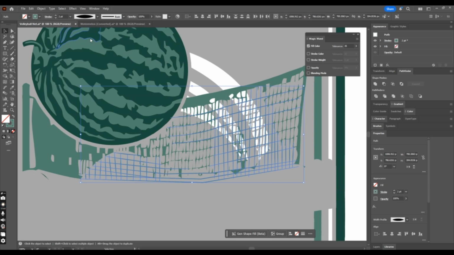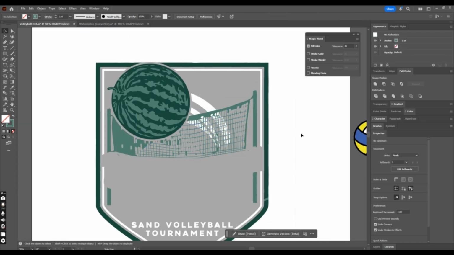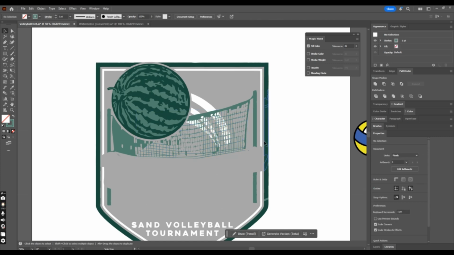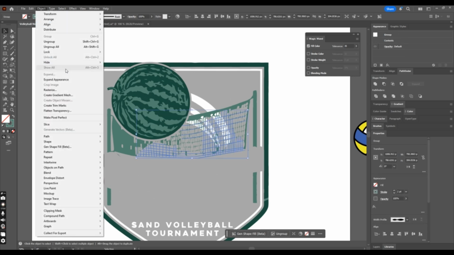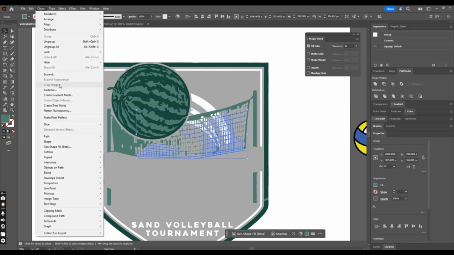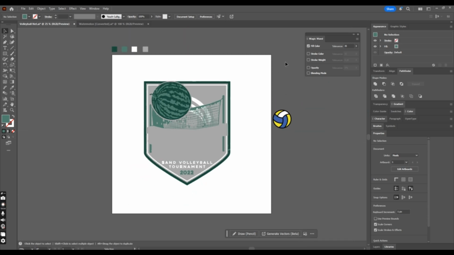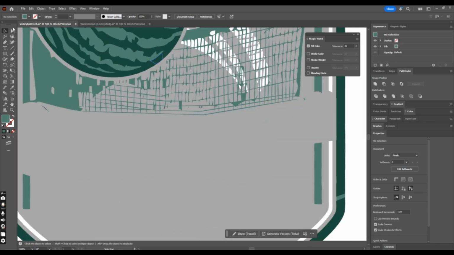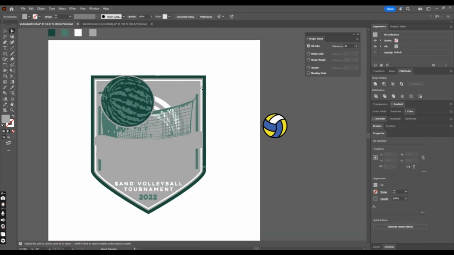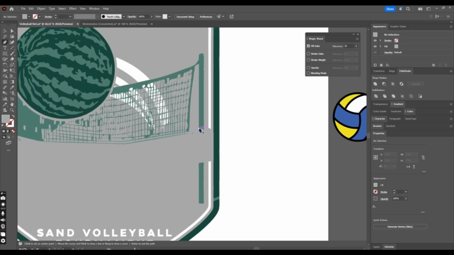And now we can do this one or this one to make it feel more relevant to the design. So I have done this one, you can see, with profile 2, and now we will just click on it and object expand appearance. Now doing the object expand again. So we have drawn the net somehow, and there is still something missing here, but we can continue with this also. And now you can see there should be a stick, or you can say the net stand here.